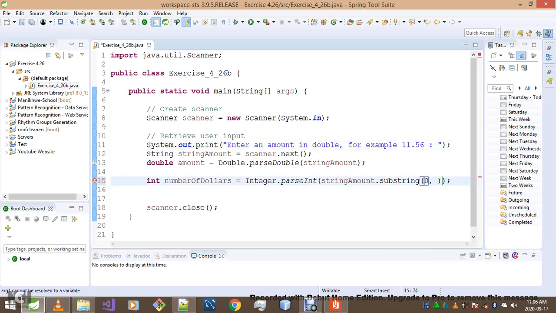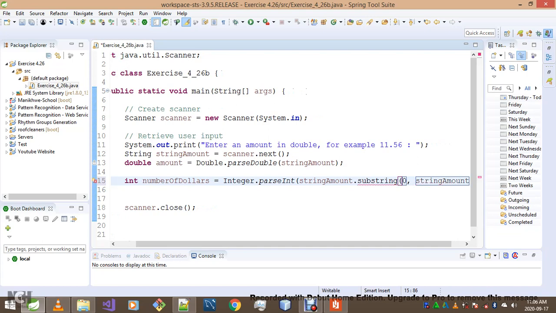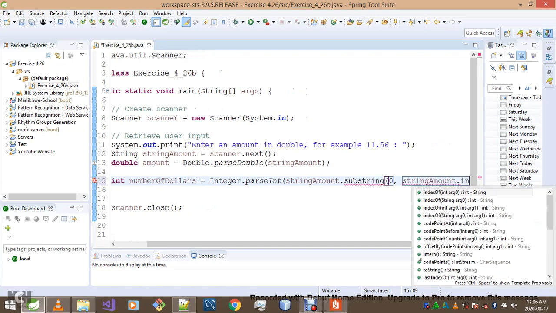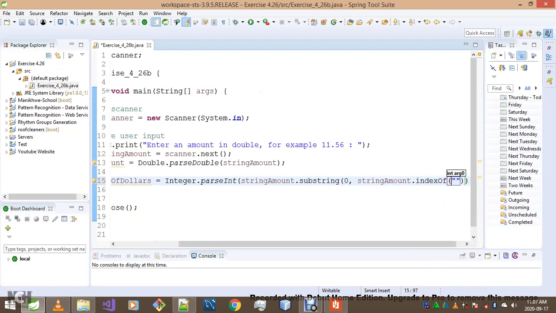So we're gonna go all the way up to, again we'll simply use this method from the string class, amount.indexOf dot. So that will return, in this example here, 0, 1, 2. So this dot here is at index 2.